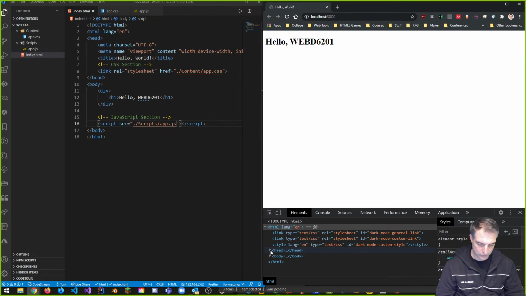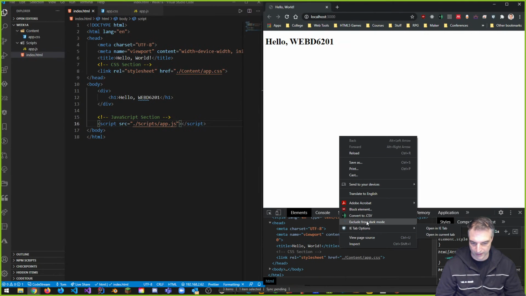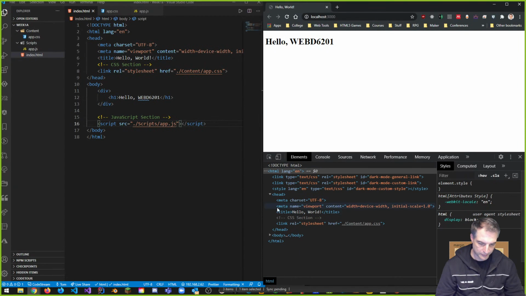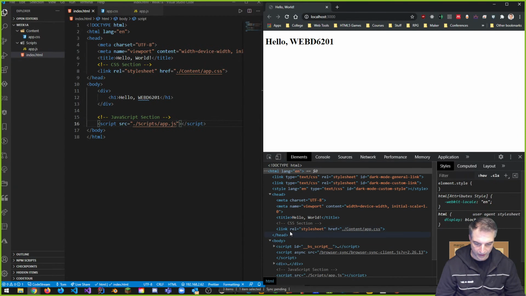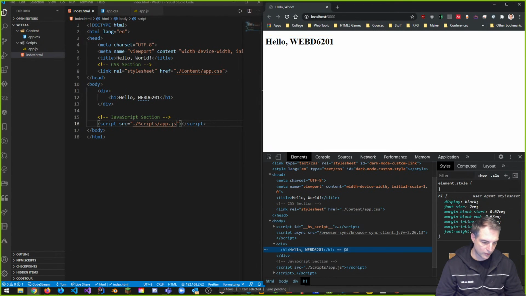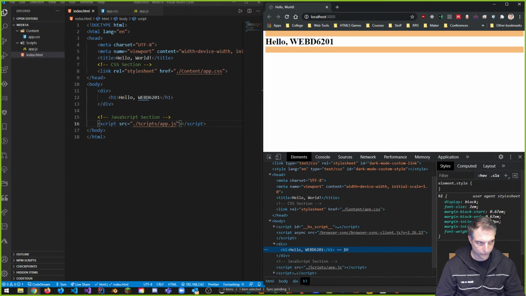And the Elements tab, what you can do is expand the elements and inspect them. That's why I pressed right click and then inspect, which is what I did just now. And so that's one thing we do. We can inspect each of the elements. I can inspect the body, and in my body tag, I can go into my div tag and click on my hello WEBD6201, and notice on the right, it gives me some styling. This is the default styling that comes with the browser. These are called browser styles that come on the right side. So display block, font size 2em, that's all default browser styling, that's coming up here.